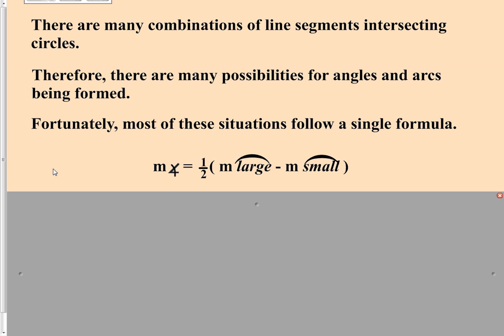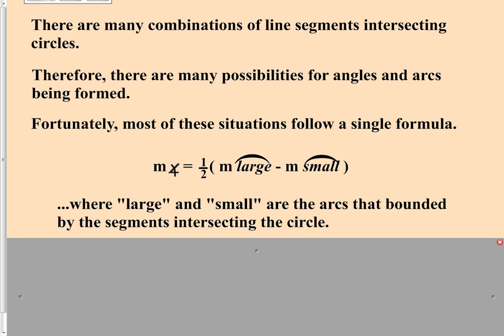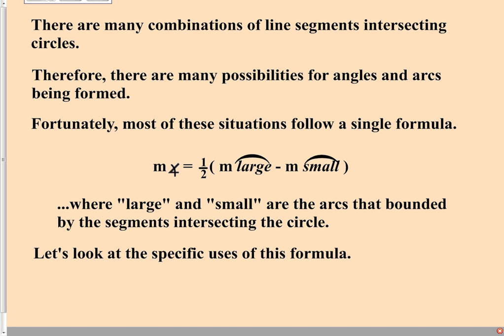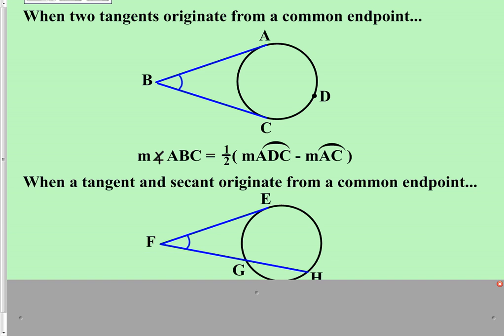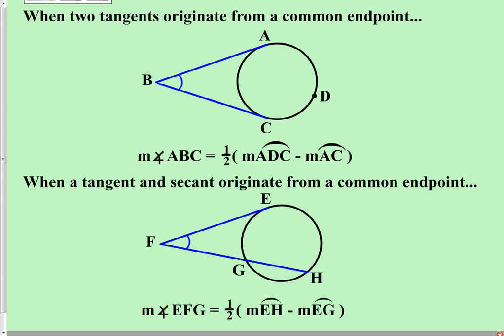Okay, and we always do the larger of the two arc measurements minus the smaller of the two arc measurements because we do not want to end up with any negative angle measurements. Typically we do not allow things like that to happen in geometry. Later on, if you end up with some trigonometry classes, you may find out that there is very much such a thing as a negative angle measurement. We're just not doing that in geometry. So the rest of this was examples over and over again, showing that situation. The measure of the angle is half of the difference between the two arcs.